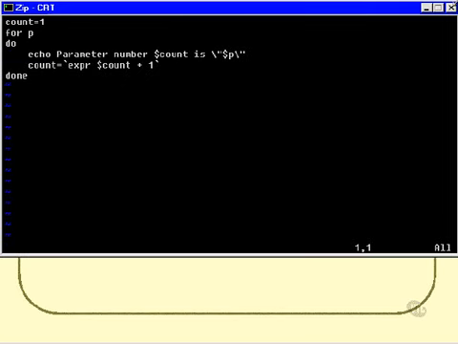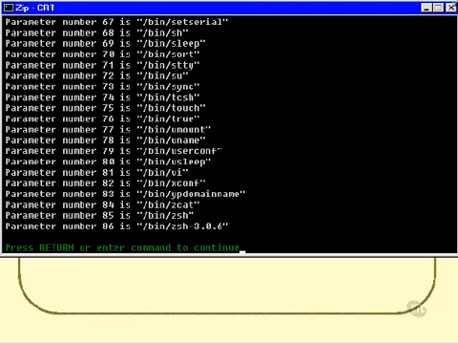The reason I wrote this particular example is I wanted to show you what would happen if you ran a particular program like this and fed it a very large number of parameters, like /bin/star. There's all the files in the /bin directory. Now there's probably going to be quite a few of them. Let's see how many. Well, the shell expanded that command line so that there were in fact 86 parameters on the command line, and we have, as you can see, listed all of them.